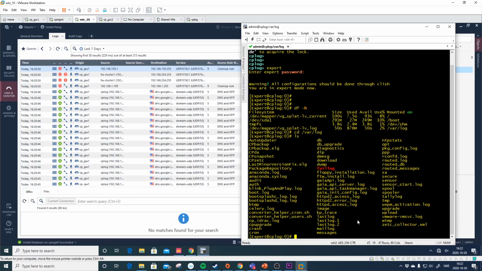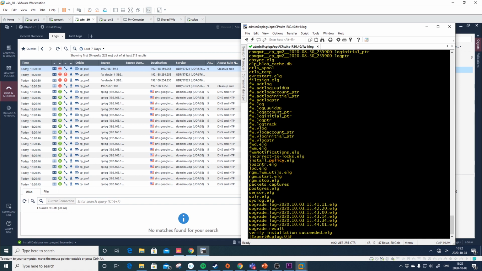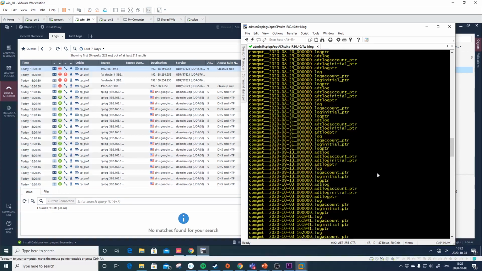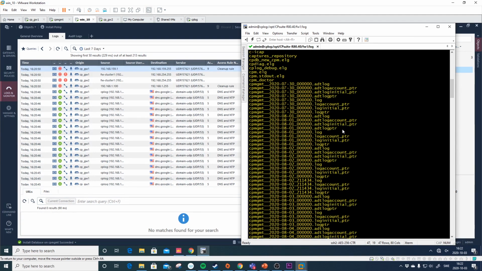So where are the log files? Well, they are here. $FWDIR/log, and here ls. Did you see that? And did you notice something else?